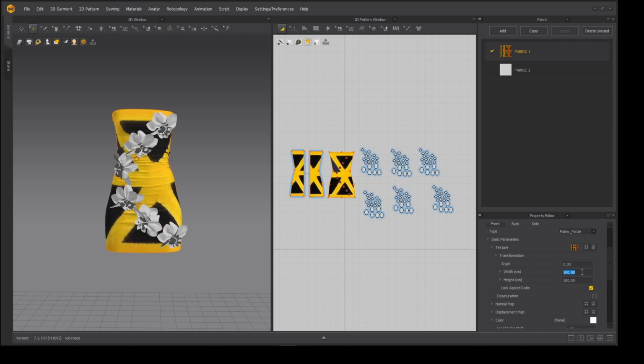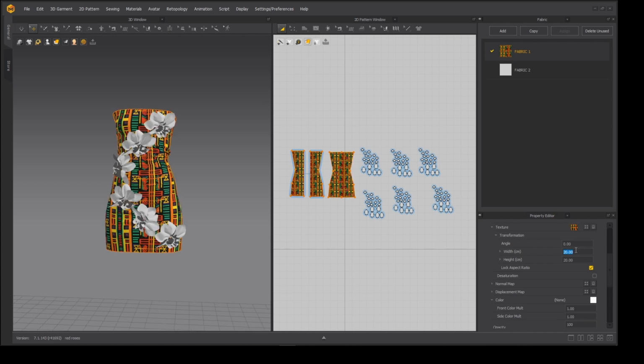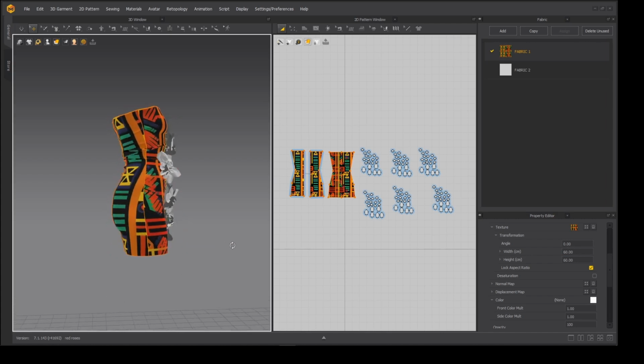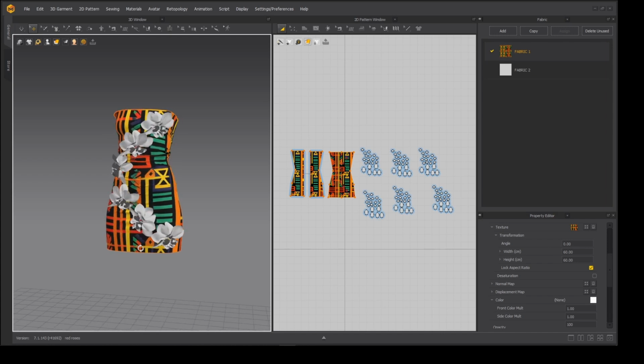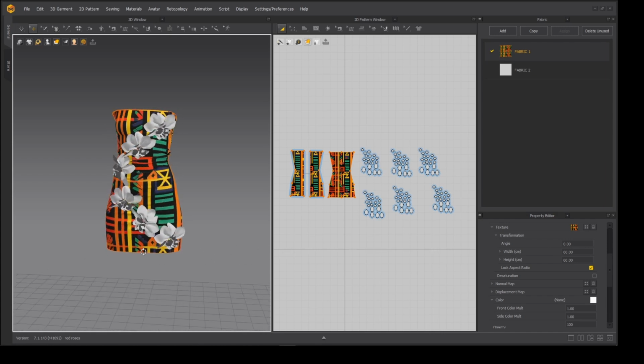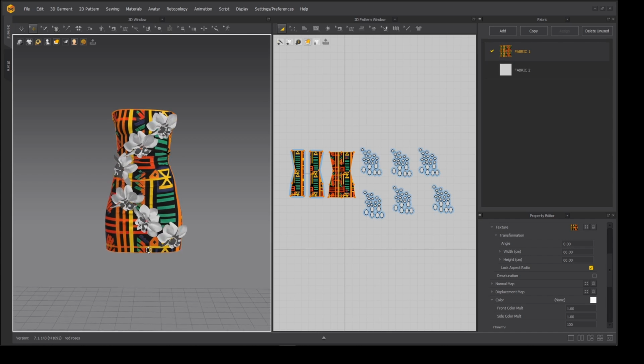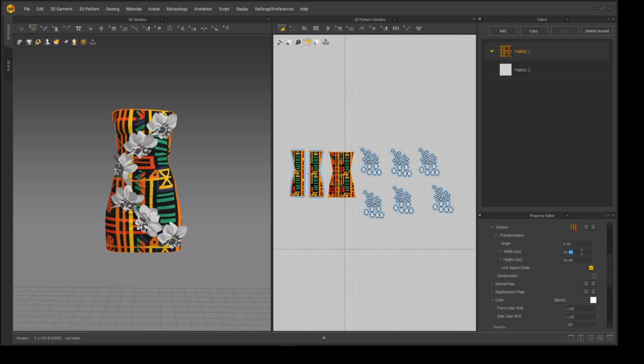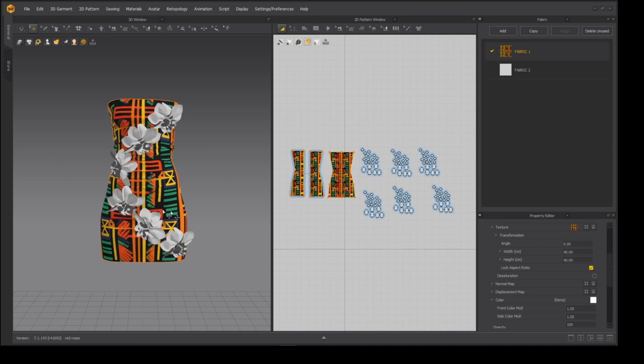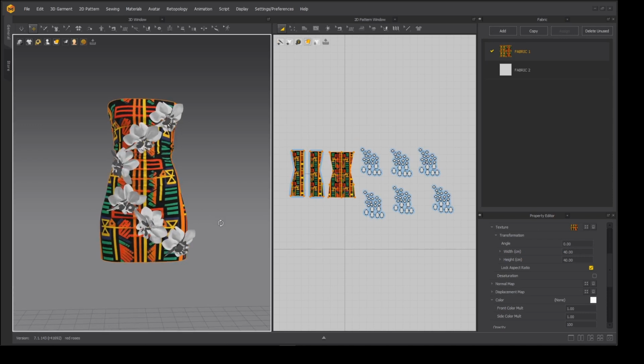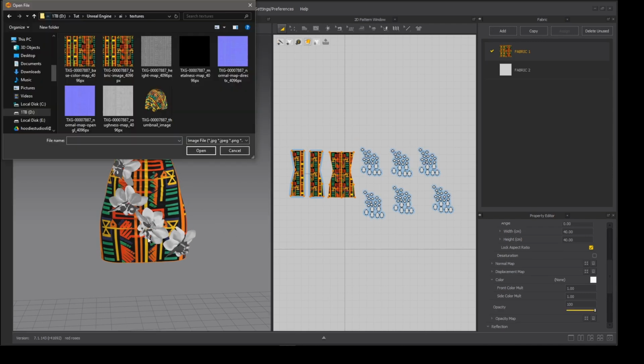It depends on what you are going in for, and with this you can also achieve a different style. But I want something from the AI material, so maybe something like this will work, or maybe I would try and dial in some more numbers. I feel like maybe something like this is gonna work for me, but I don't know about you. Since I feel like this is okay for me, then I can move on to the normal map.